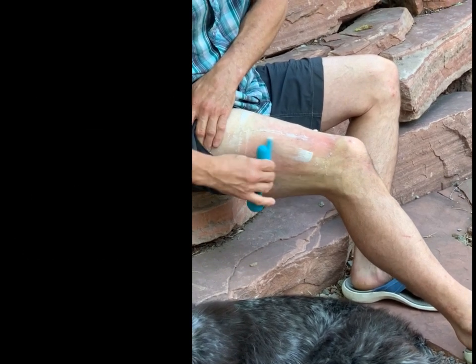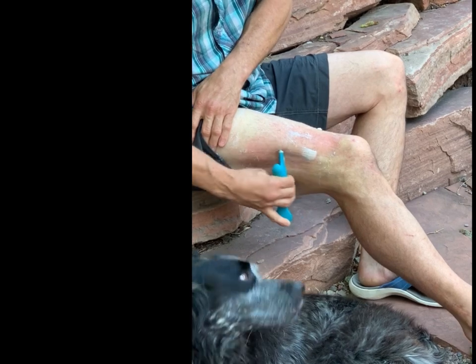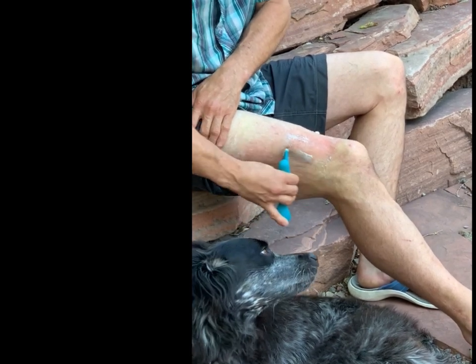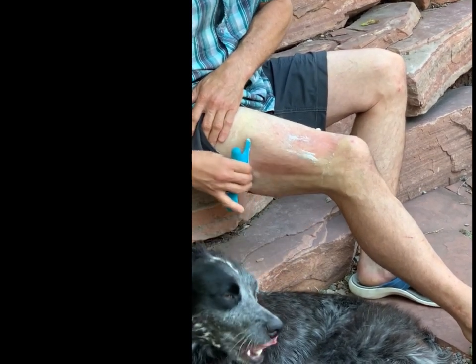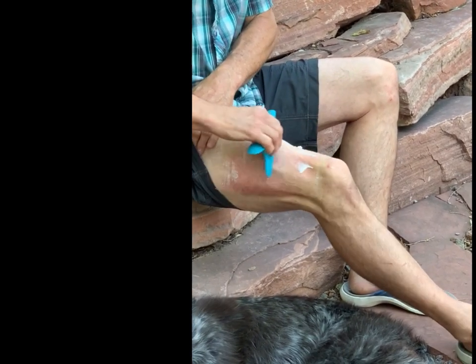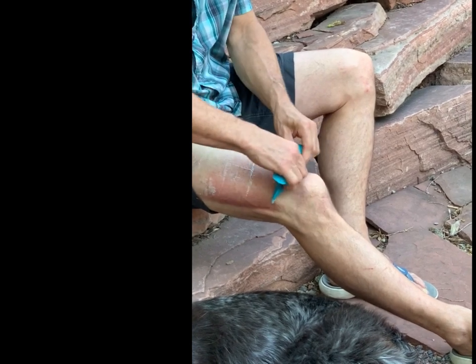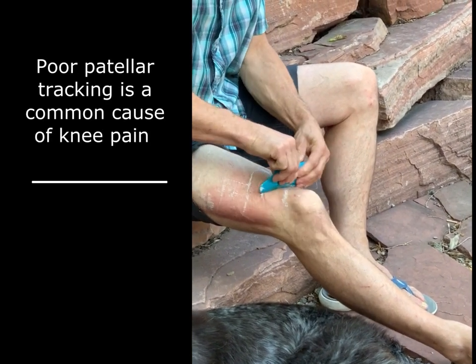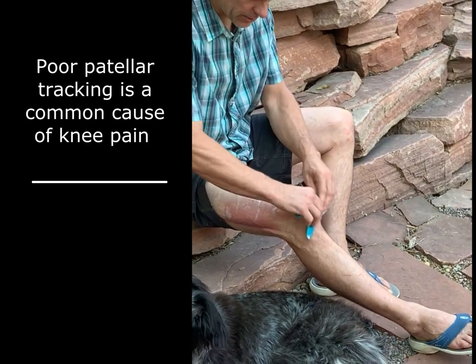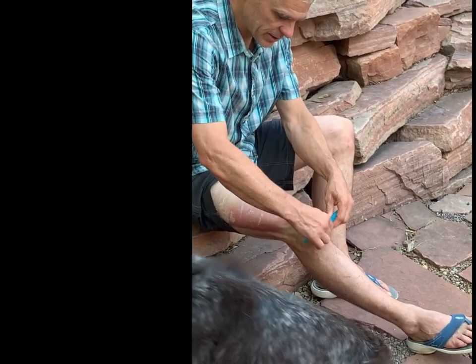I'm going to work that really well, and then back into the hamstring here. There is a lot of roughness in there, so I need to be working on that a little bit more. Then really get in all around that knee — try to relax. You can move your kneecap and really work all of those tissues right around the kneecap itself, a little bit in that patellar tendon area.